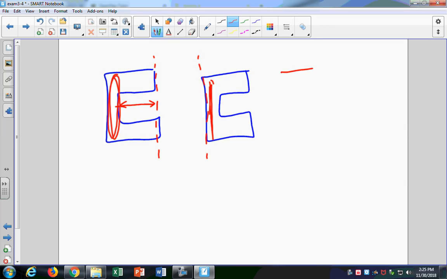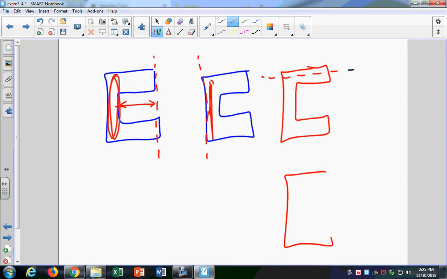And then if I do another, what's another I could do? Oh, I could go along this axis, and then I could do another one where I go along this axis. You should recognize that these two are identical, right? I just flipped it. So those two have the same moment of inertia, and both of them have a moment of inertia that's smaller than this one, but bigger than this one.